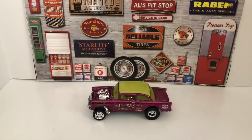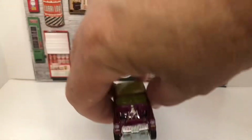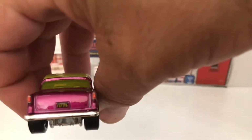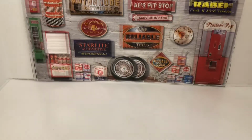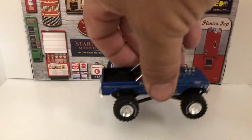So I picked up the typical 50-year anniversary one. The things I don't like about it is they have this habit of putting their banner all over it, and I just think it takes away from the car. It makes it look like a toy, which is what it is. Ultimately, it's not an adult collectible, but that kind of nonsense going on. But to each their own.